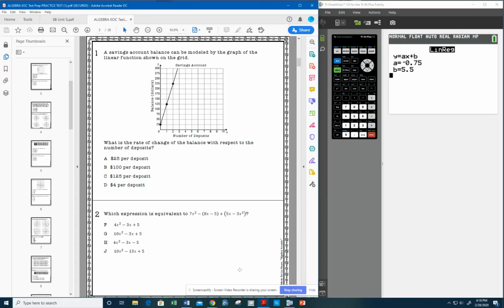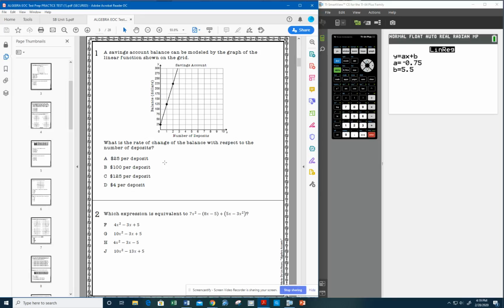Okay, you should have paused the video and you should be coming back from that now. You should have taken a few minutes to look for questions in the test booklet that would match linear key features. So number 1 in the test booklet, you're identifying the rate of change. That's a slope. So number 1 is one of them that you wanted to look for.